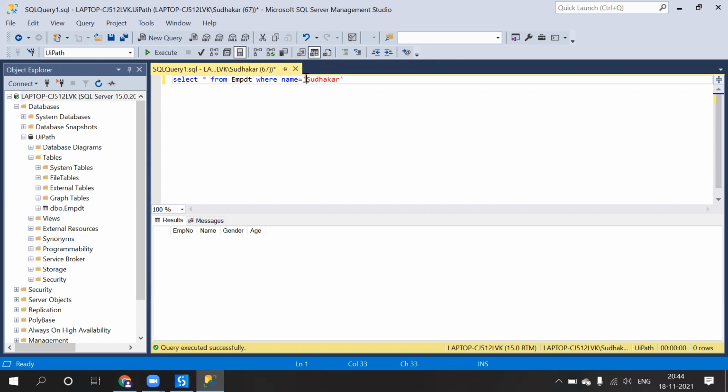So if I put like, rather than equal, LIKE with percentage, in small case, so even though there is no data.